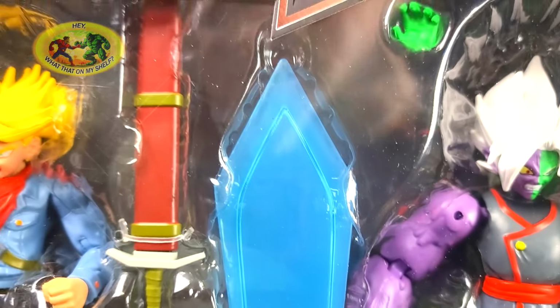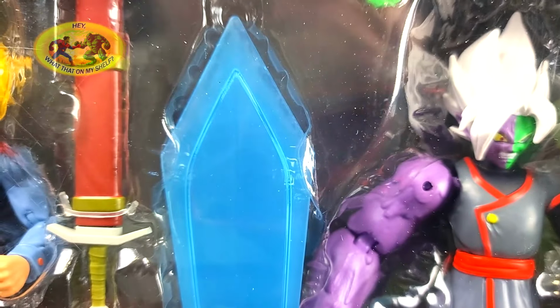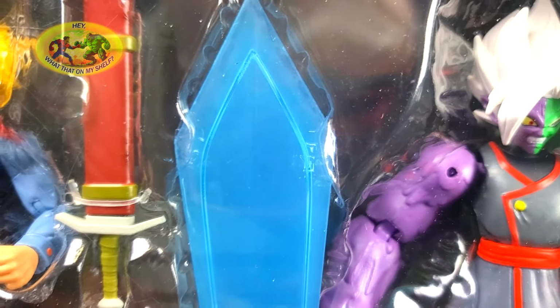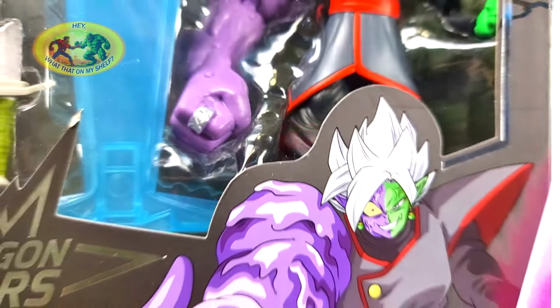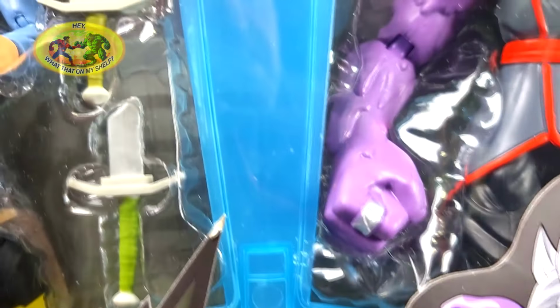And it looks like he comes with his sword holder and a broken sword and his regular sword and then the big weird sword. But, you know, it kind of grows and that's how he defeats Zamasu in this form, if I remember right. So he just comes with one extra hand because this one, you cannot replace the hand. It's so huge they didn't give you a second hand.